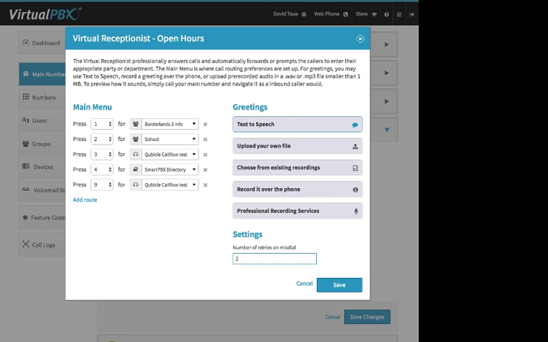Now, one of your menu options here is a default route, right? So if they keep hitting the wrong thing and you have a default route selected, you can choose to send it to a voicemail box, etc. Up to you if you want to do that.